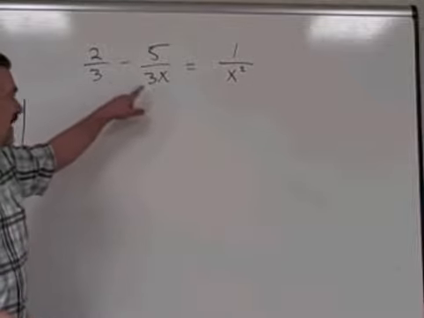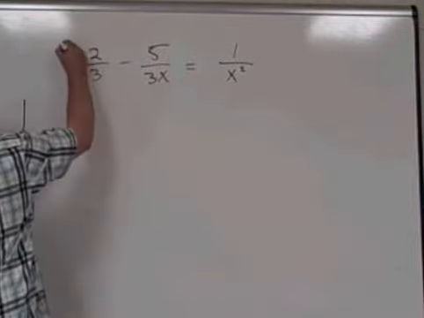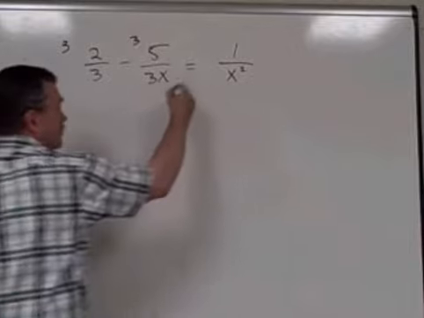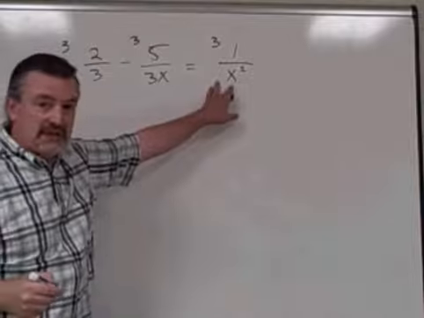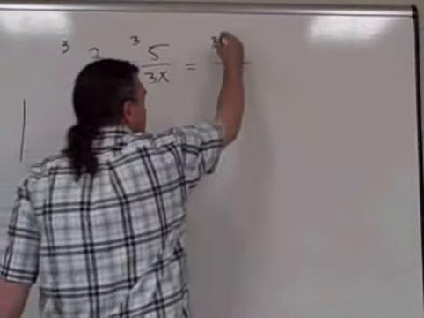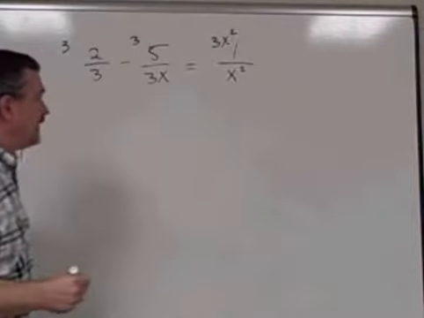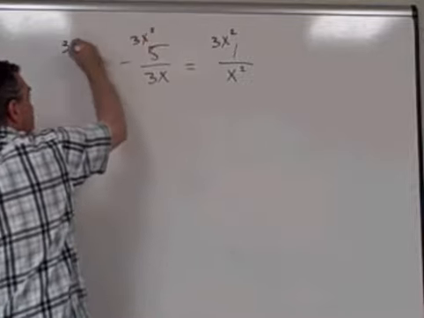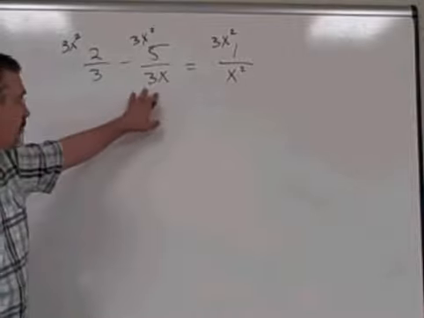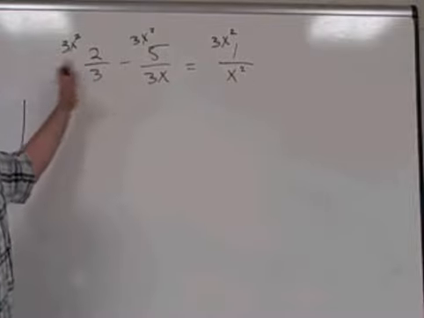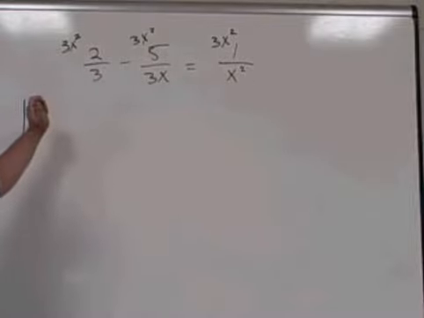That multiplier would have to have a 3, so that when we multiply this term by 3 and this term by 3, the 3's would cancel. This term needs x squared in order to be able to cancel. So 3x squared is what I will have to use as my multiplier for each term of that equation. Multiplying each of these terms by that multiplier is the same as multiplying the entire side of that equation by that multiplier. And so I've multiplied both sides of the equation by 3x squared.